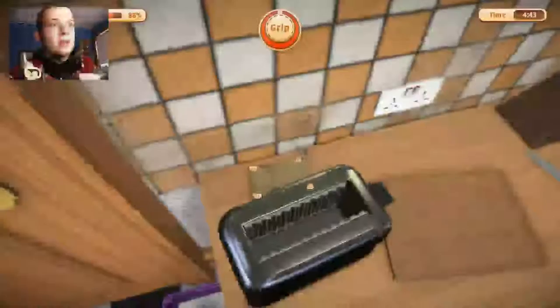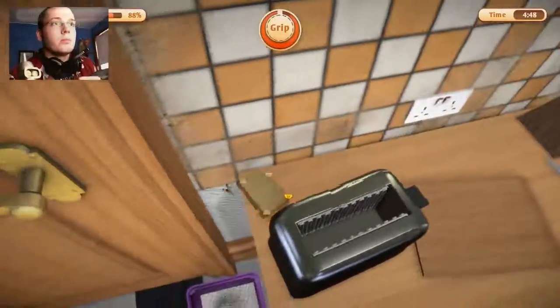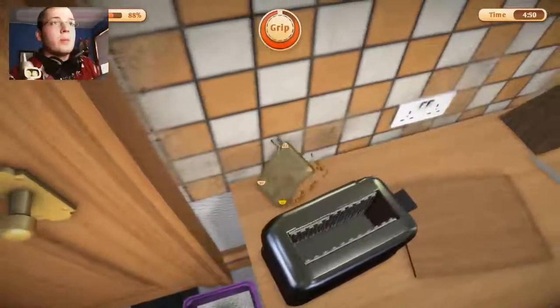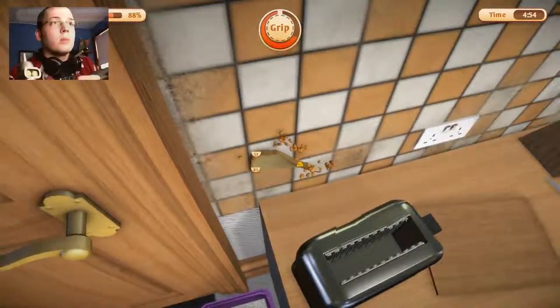Alright, new plan of attack. Maybe go in from, like, the long way? Oh, wait, I could drop off the wall. Come on. Alright. Come on.